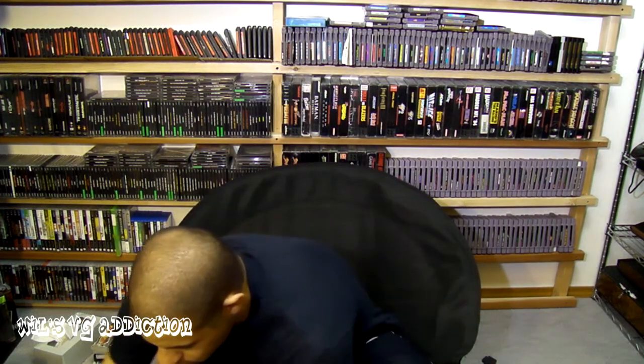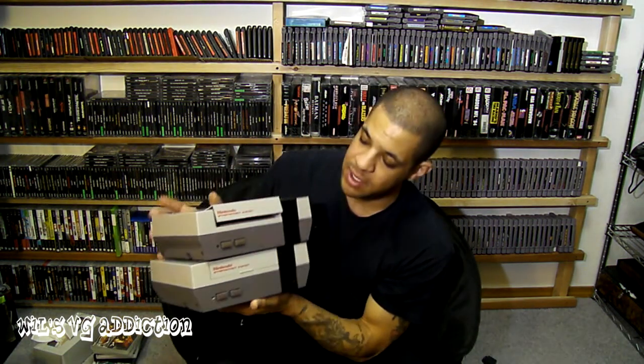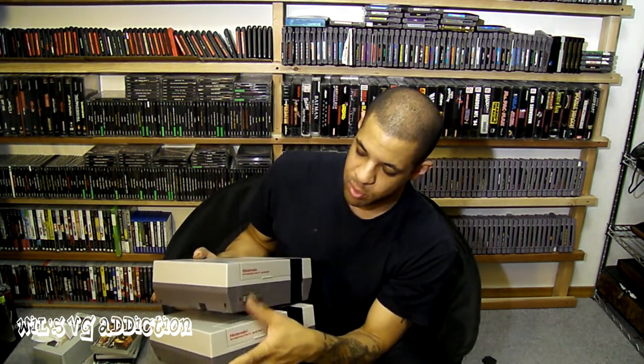A couple weeks ago I picked up two Nintendo systems. Not sure how many games off the top of my head, but 4 controllers, an orange zapper, all the hookups, and so on. That would be these. I've cleaned these up quite a bit. These buttons are still pretty yellow, but I put a new pin connector in both of them because they were completely trashed. It wouldn't catch at all. Games wouldn't play. I kind of expected that. Usually when I buy NESs, that tends to be the problem. But I got a pretty decent stack of games with that. The whole lot was 80 bucks.